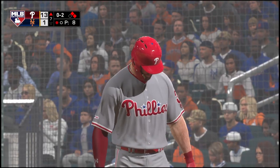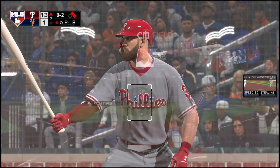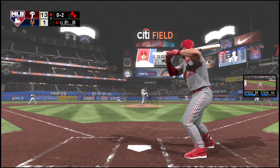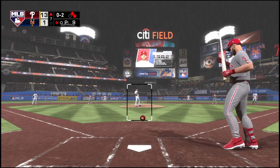Hey, this is the game within the game right here. The hitter has to decide if he's going to change his game plan. Is he going to stay staunch and wait for him to miss over the heart of the plate or inside, or is he going to adjust his sights and try and drive the ball the other way? Maybe lucky to get a piece there. It stays 0-2.